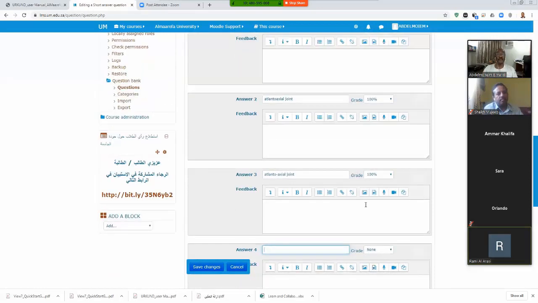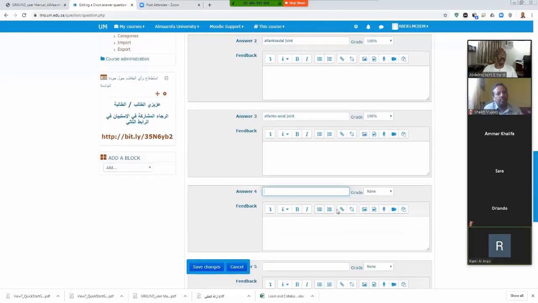For example, Atlanto axial start, and then Atlanto. Now, there is something called the wild card. You add a star, which means anything is right.